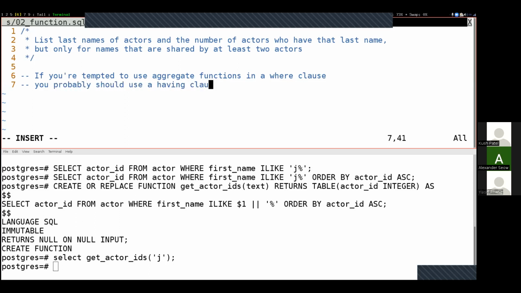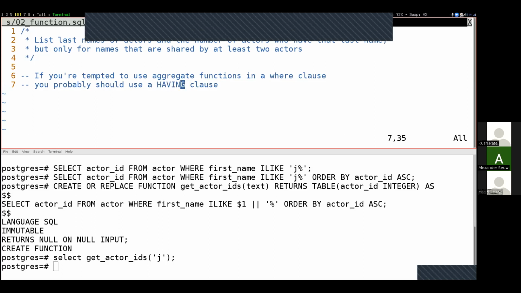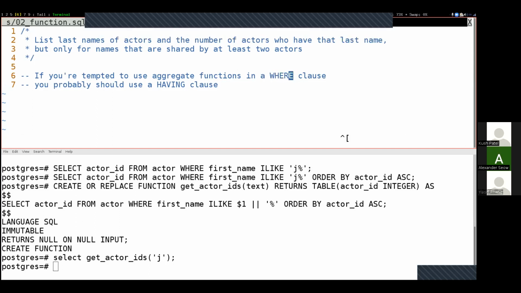The having clause and the where clause are very similar. But again, the where clause happens before group by, having happens after group by, and after the aggregates occur. So you can use aggregate functions in the having clause. At least one of the problems in here, I did use a having clause in my solution. Does that answer your question? Any other questions?